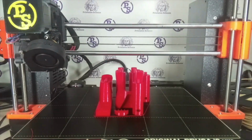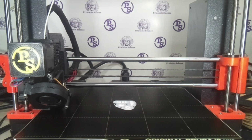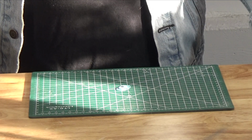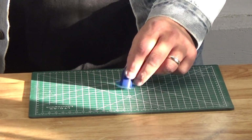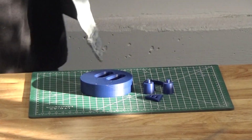But you don't really need a large printer for this project. As I mentioned previously, you can successfully print all of this on something as small as a Monoprice Select Mini. After all your parts are printed, you'll have the following. You'll have your light blue irises that will need a brim. You'll need 2 build plates for the blue, first for your single brimmed part, and then a non-brimmed plate for the rest of the parts.